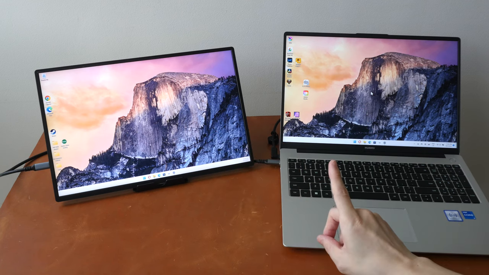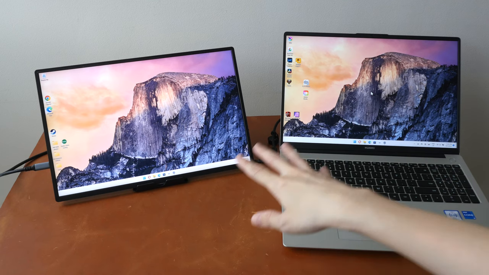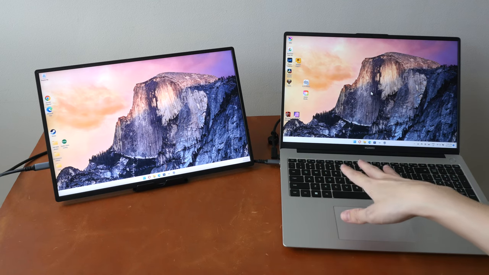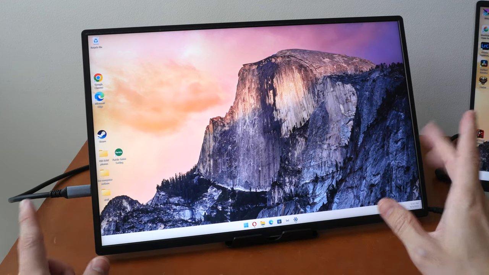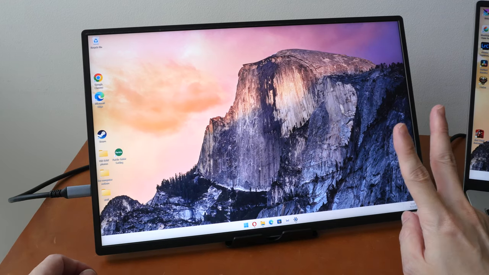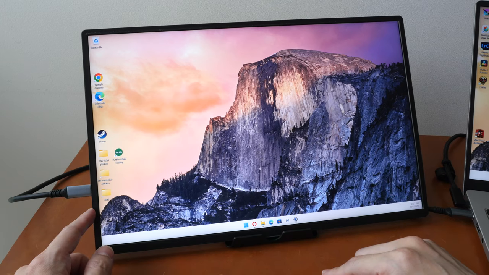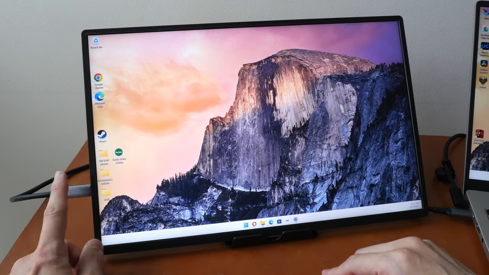Just note that if you are powering the display with your laptop, this is going to drain the laptop battery quite fast or faster. If you are using HDMI for connection, you will have to use two cables, the HDMI for video and the USB-C connected to a power source.